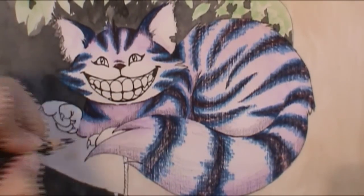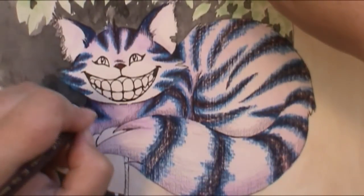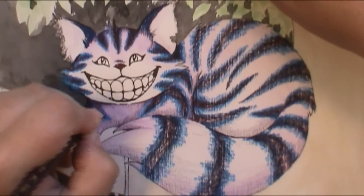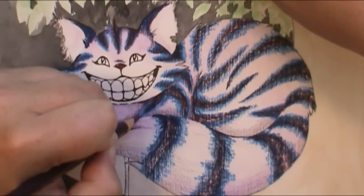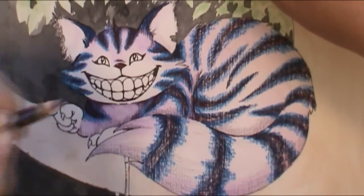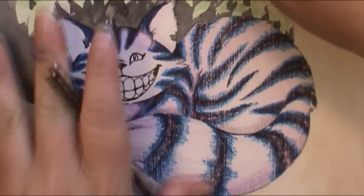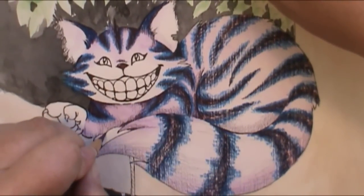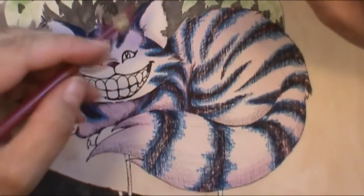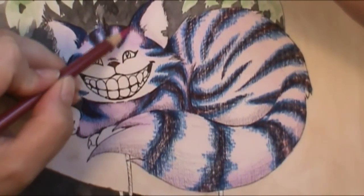Now, the thing people have is they get afraid of adding too much shading, and you really shouldn't be afraid of adding too much. At least I can't be afraid of that, because sometimes I'm afraid to get dark in my color. I love it when I do, but I tend to not. You want to keep your contrast. You don't want the whole thing to be dark, but you want your darks to be nice and dark, and you want your lights to be nice and bright. And I'm going to start now blending the shading out a little bit with this magenta.